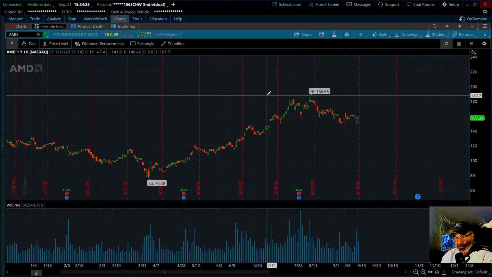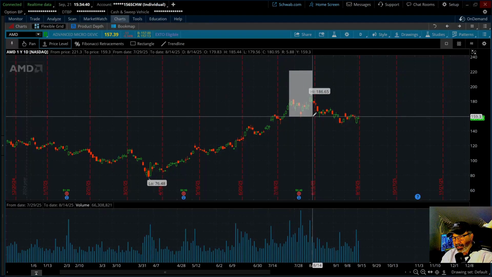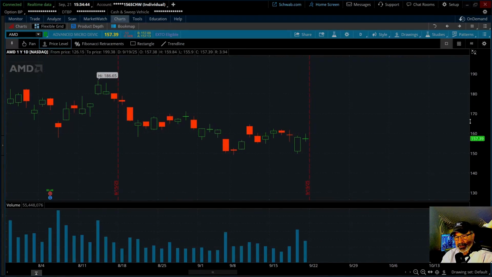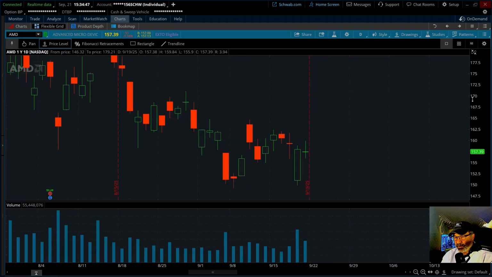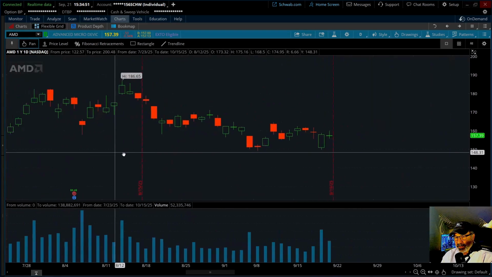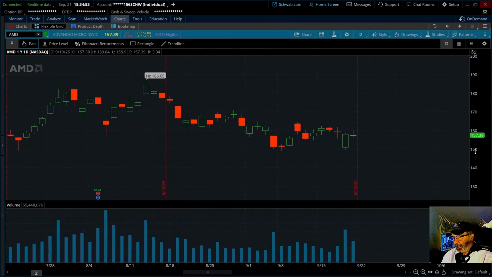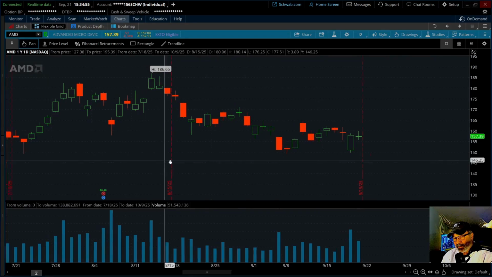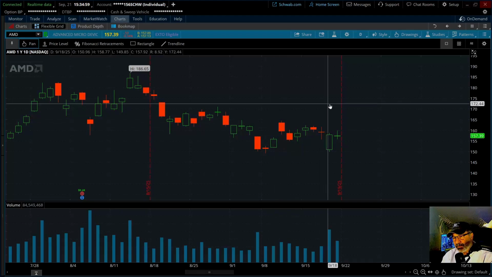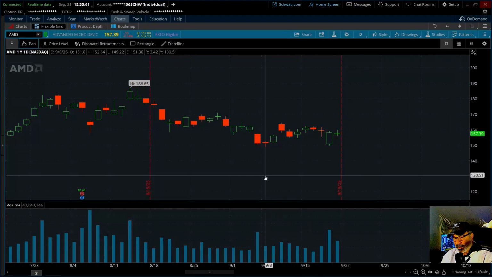See how I have a little pencil here? If I left click and drag, I can expand those candlesticks to be anywhere I want. You see how I just moved it up and down here? And then if I go back to pan, I can move them around. It's a little bit different than TradingView, which a lot of people use. I actually like it better, but maybe that's because I've just used it so much. But that's basically how you work the chart up and down.